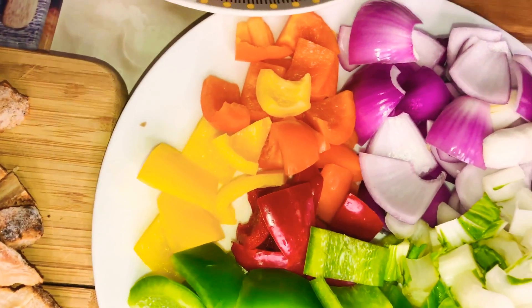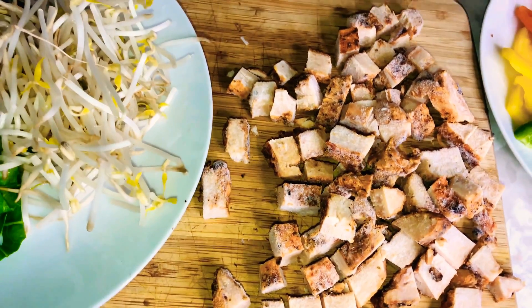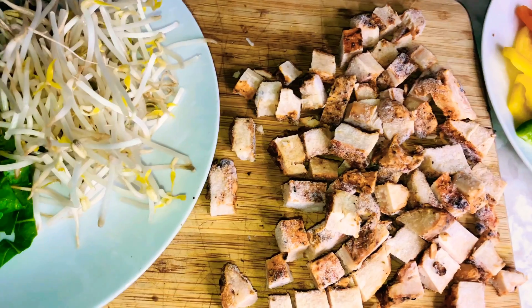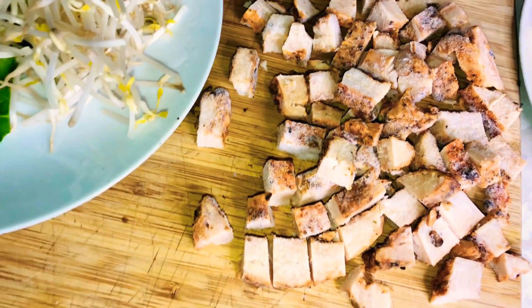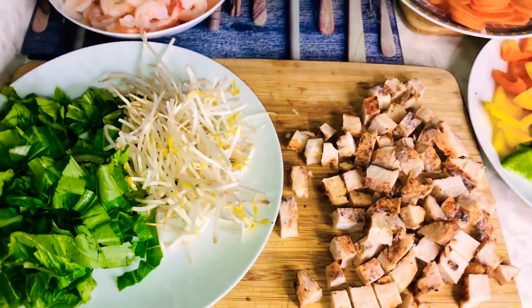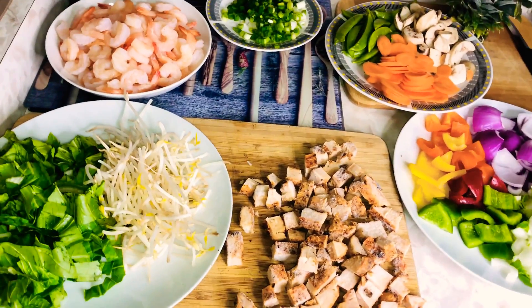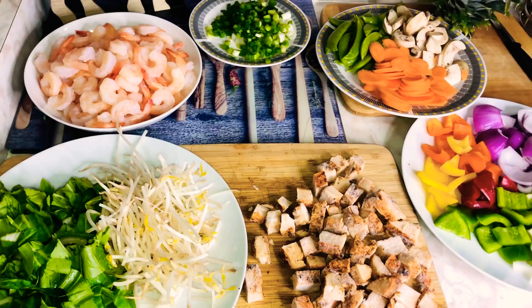You can use yellow onion. Here I have my already grilled chicken breast. You can use fresh chicken breast — you just want to make sure that you cut them nicely, as thin as possible, and you will cook the chicken breast when you are cooking your shrimp. Now I'm going to add my wok to the stove and add some olive oil and we're going to get right into it.